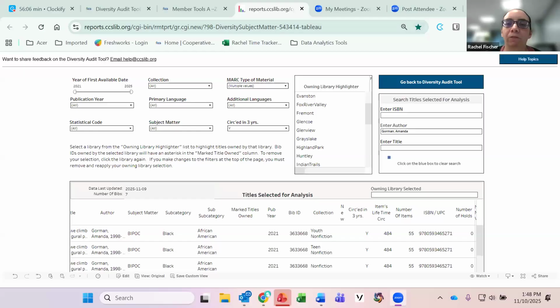Okay, so the first thing I'm going to do is to set up the filters. I want to analyze the fiscal year 24-25, and I'm going to change the first available date to July 1st, 2024 through June 30th. That didn't change very well. July 1st, 2024.